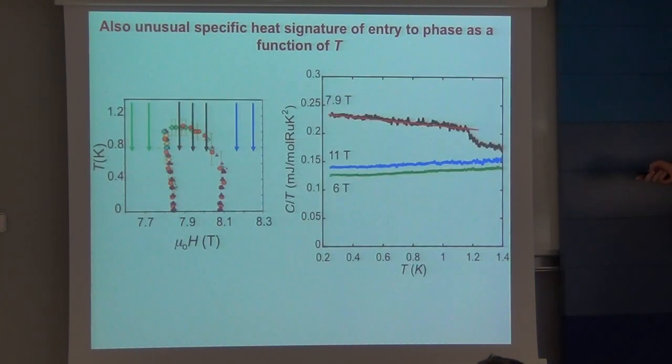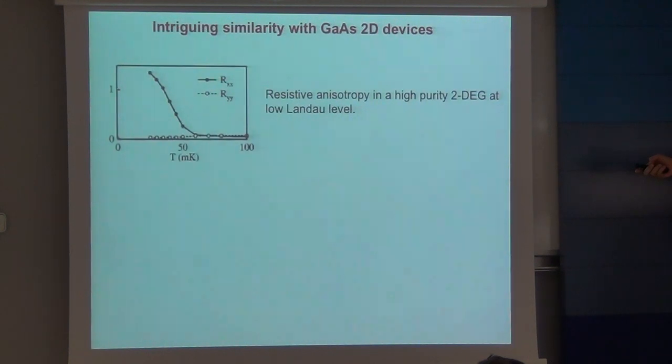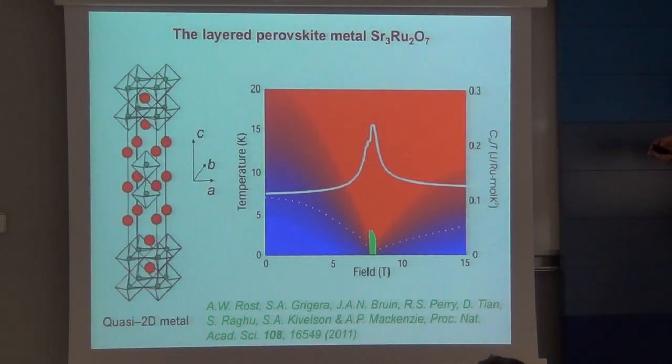If I quickly go back to the phase diagram here, in many quantum critical systems, for reasons which again aren't fully understood, if you study the specific heat, the electronic specific heat, not as a function of field but as a function of temperature, you see a weak logarithmic divergence of that specific heat as you come down.